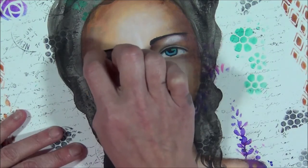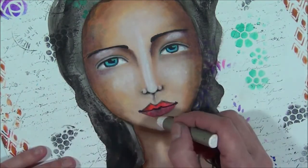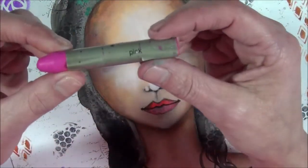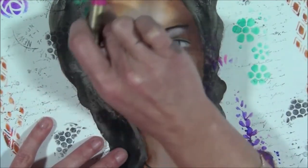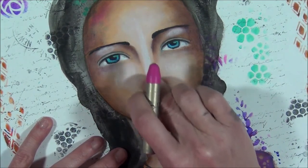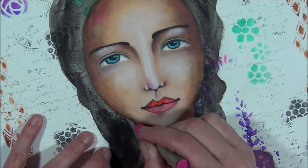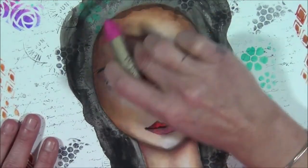Remember, it doesn't need to be perfect. We are trying to achieve a very imperfect face. A little bit on our chin — just a little bit. I'm going to add a little bit of pink, just regular pink, to give it some extra interest in colors. Randomly, just here and there — just be brave and put something on her nose, under her neckline, just in the corners. Don't overthink it too much.